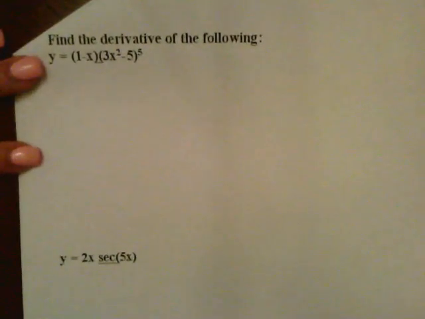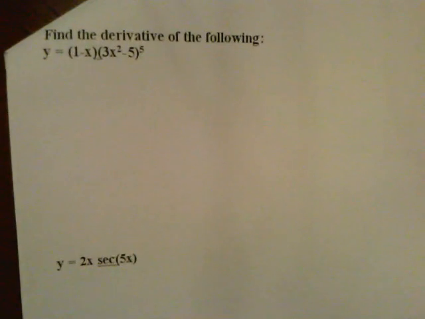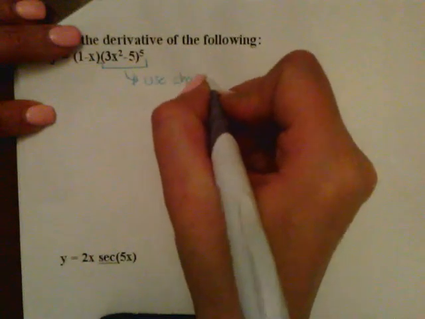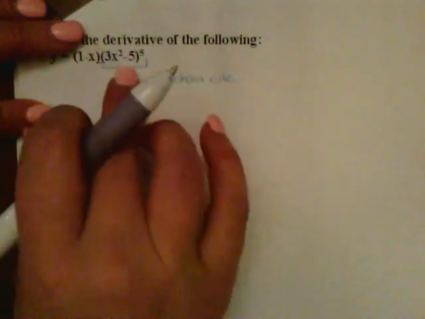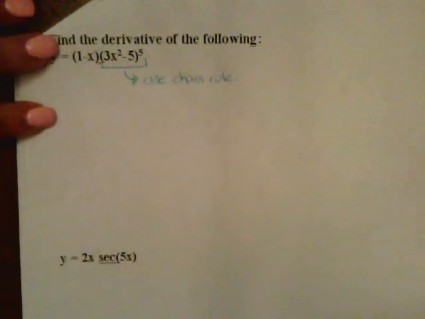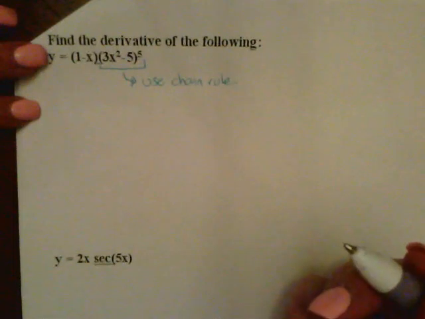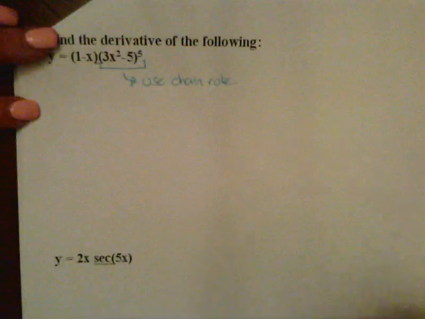All right, so here are some problems that you obviously see that there are two parts. You have this right here where you need to use the chain rule at some point, but you have two of them and they're multiplied. So this is a problem where you're going to start off using the product rule, okay, because they are multiplied, and at some point you're going to have to find the derivative of this using the chain rule.